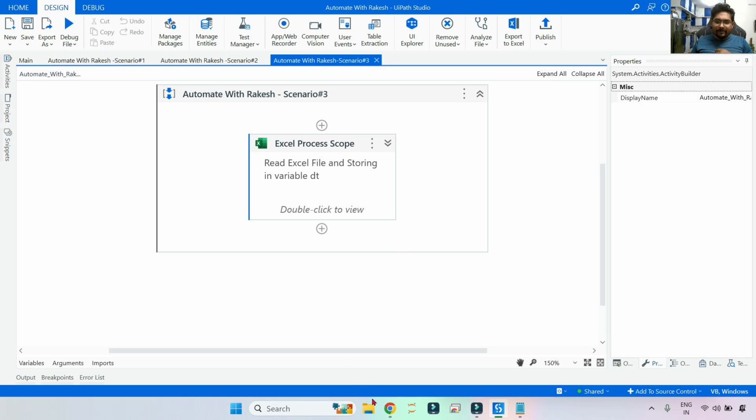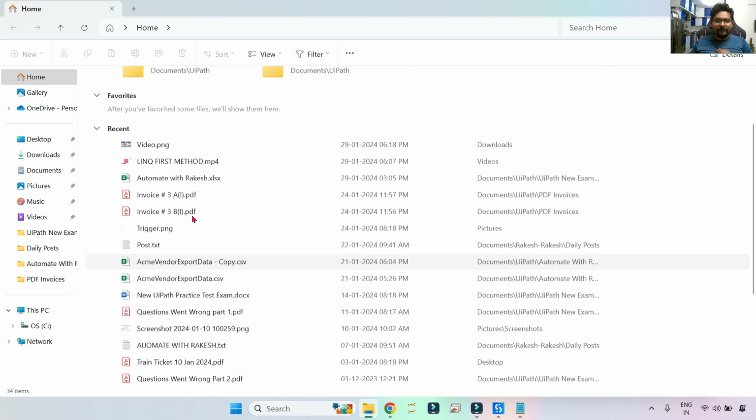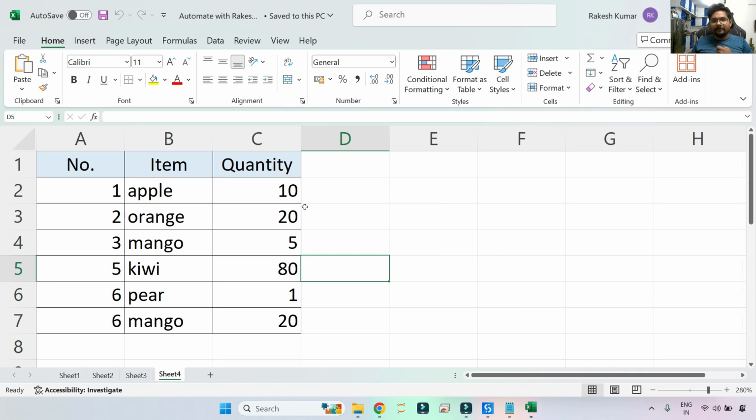So here let me open my Excel file. Okay, so this is my Excel file. Now in this Excel file, the question is you have to filter wherever it is a mango. This entire data row I need, this mango and mango, these two things I need. The rest of the things I don't want. I want to apply a filter on this data table. This is important and practical. It will be useful. So how do you do this in UiPath Studio?